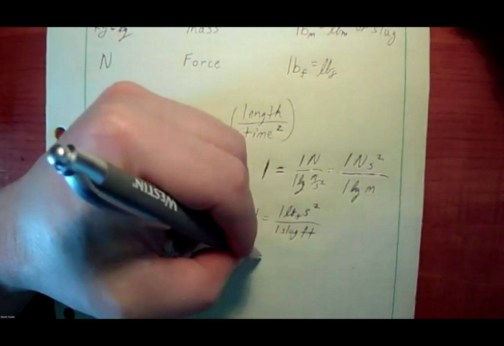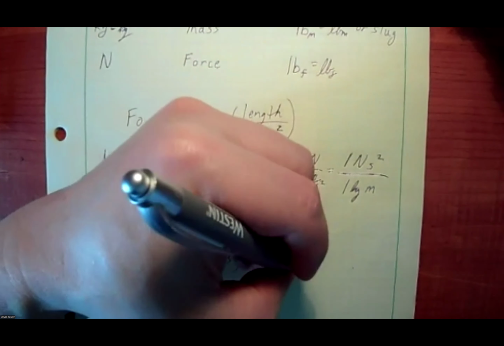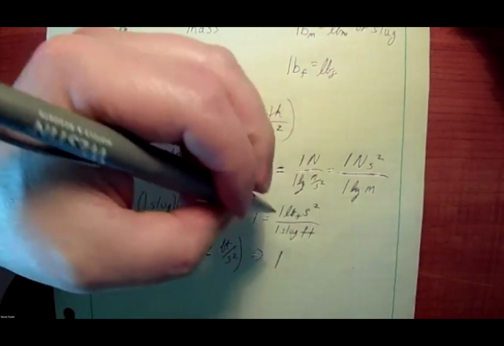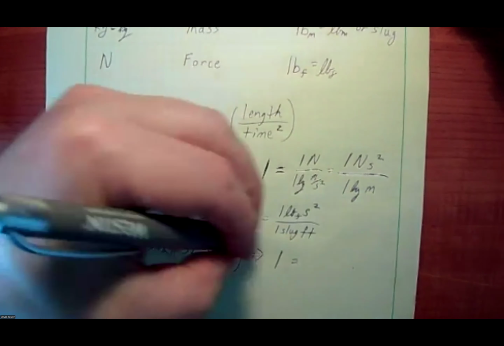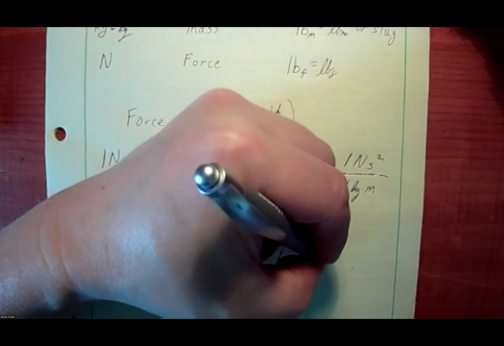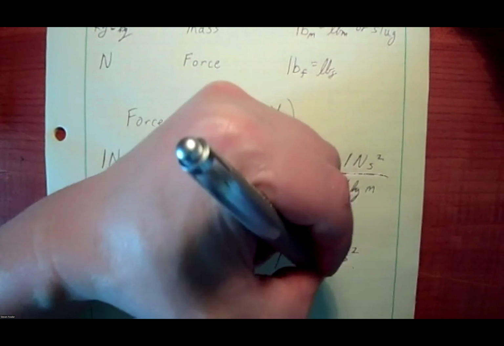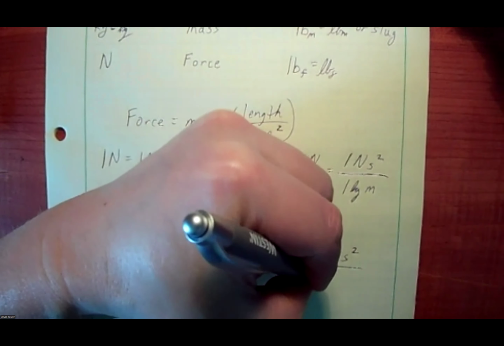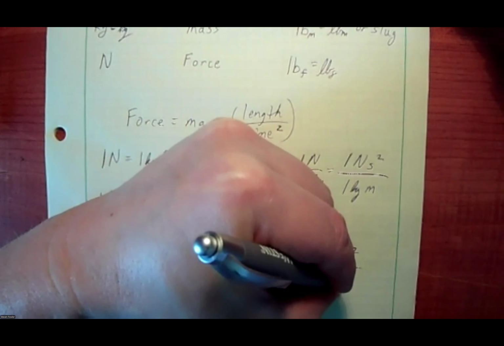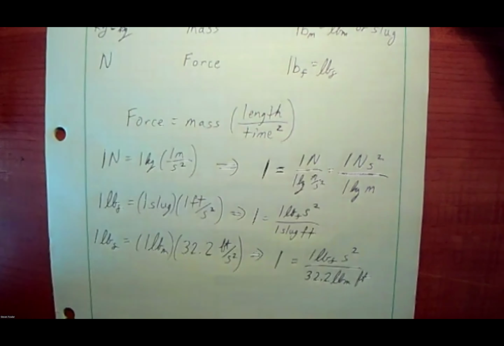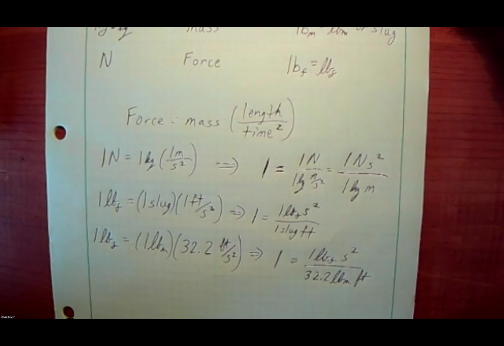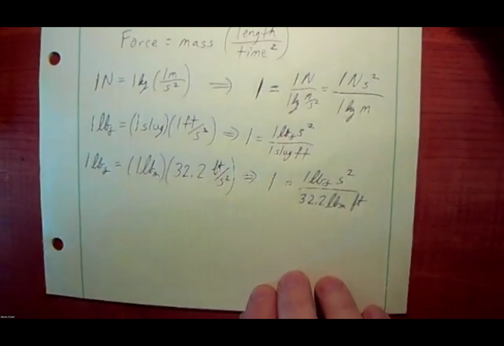So what that means is if I have a collection of pound mass, feet, and seconds, and I want to get rid of the pound mass and go to pound force, that means for every pound force second squared, there are 32.2 pound mass feet. What does that mean?